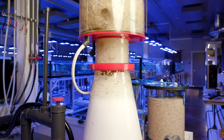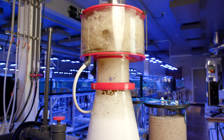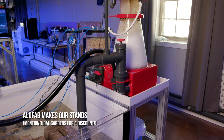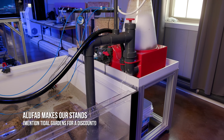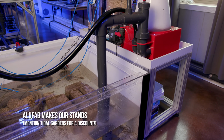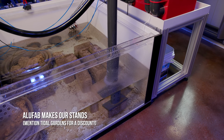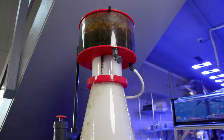I've got a protein skimmer here and an 80-watt UV ready to go, but we're waiting on an aluminum work table frame from Alufab here in Ohio. They're the ones that made most of these stands. It's nothing special, but to hold equipment, we kind of need an equipment rack. Go figure. The protein skimmer that we went with is a Reef Octopus 8000 external. We're still waiting on some of the pieces parts of it, like the self-cleaning heads and whatnot. We will probably be getting those before we get the stand anyway, so it's no big deal.